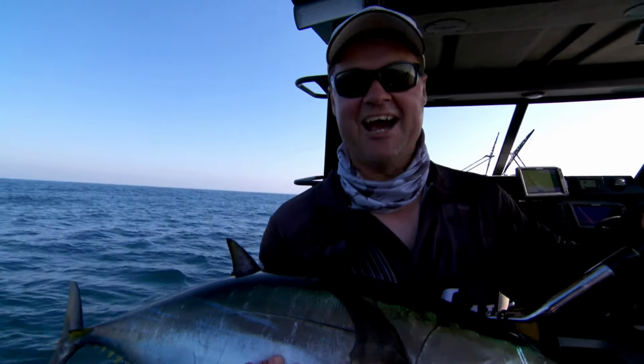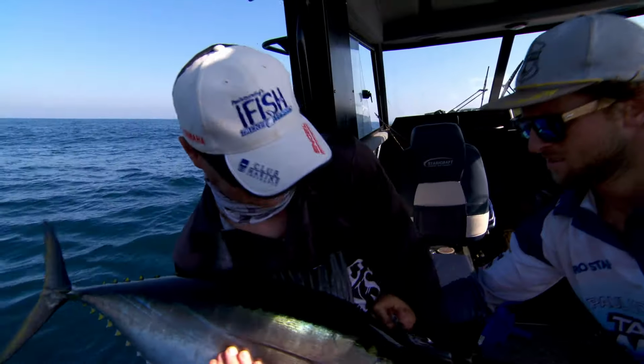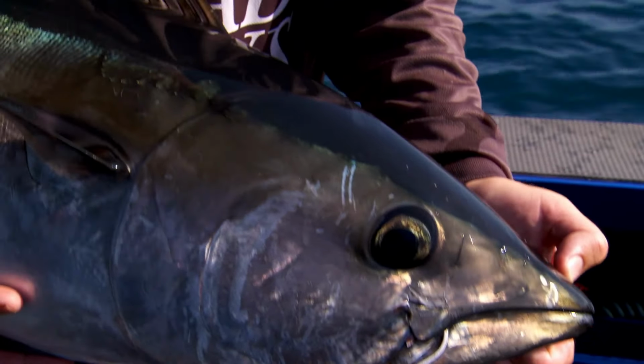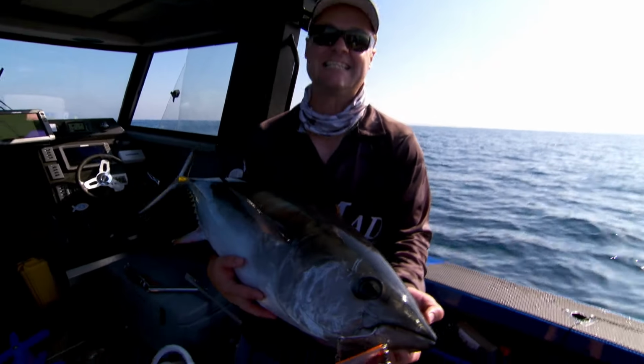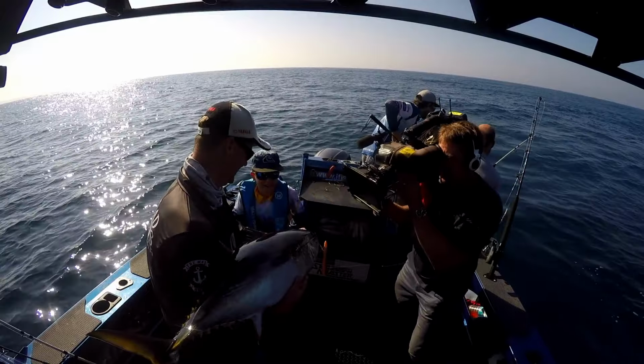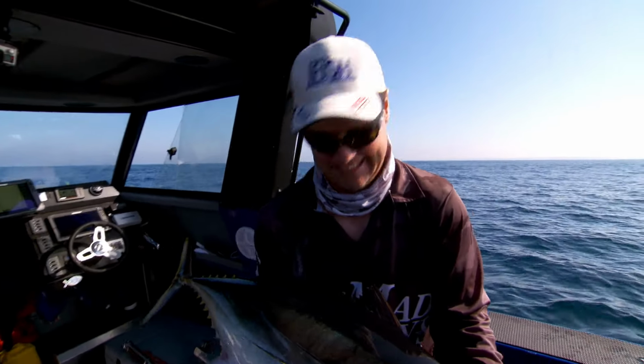How good is this? Here, you can have your gaff, Tommy. Just don't get any meat. That's it. Look at the light on that thing. To think, Phillip Island, this is going to be a tourism mecca. Pretty cool, eh, mate? Yep. The dad's getting your fish in for you. I just can't believe it. This is just too cool.